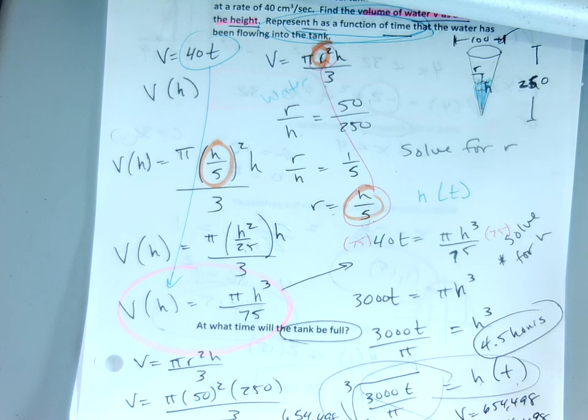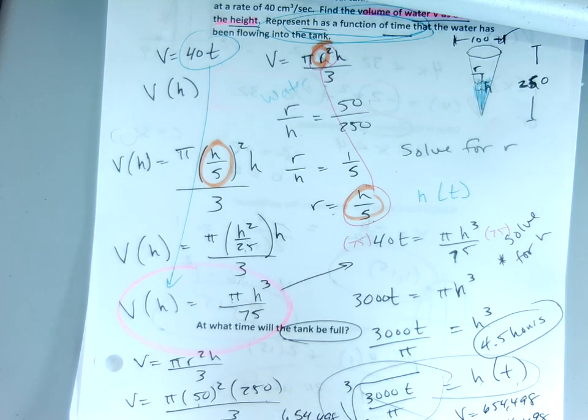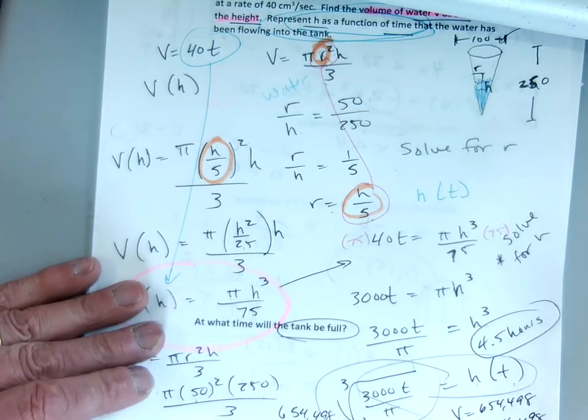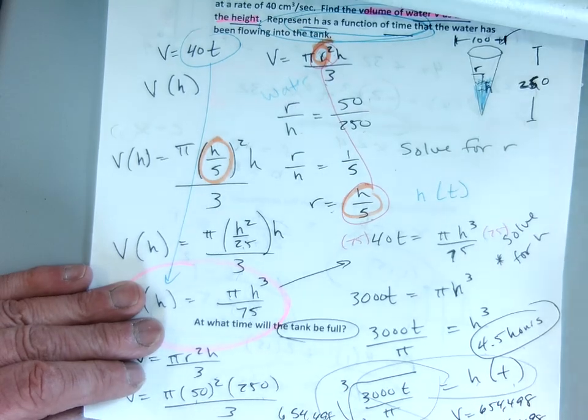Okay, and then I said, well, how long does it really actually take to fill the tank? So we'll get a radius. So if we fill it, tank's full, radius is 50, height is 250, and we just figured out that the volume would be about 654,498 centimeters. We divided that by 40 because it fills at a rate of 40 centimeters per second. So we came up with, where was my answer? Oh, so eventually we converted it all the way down to 4.5 hours. Divided by 60, divided by 60 again, okay?